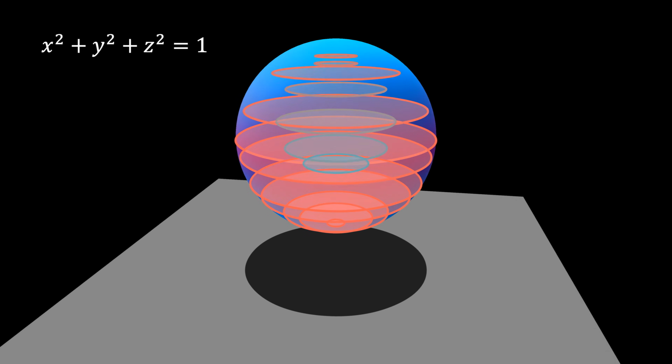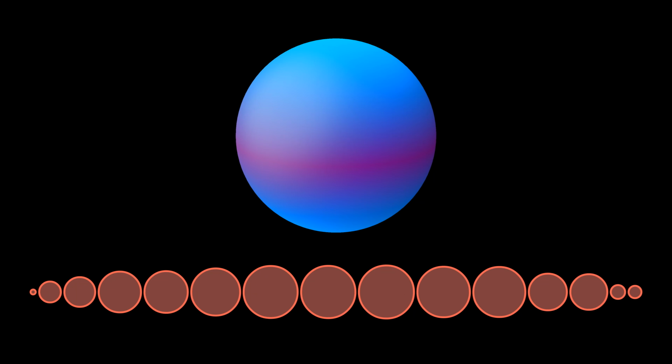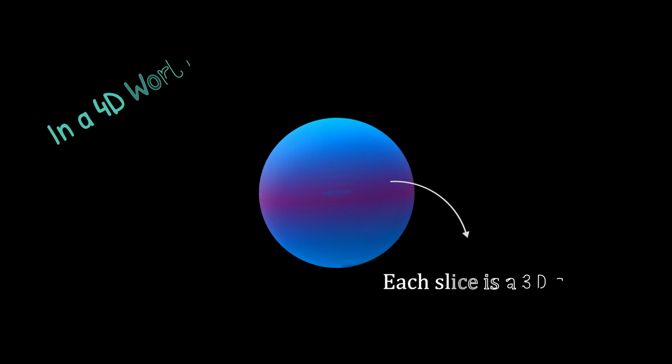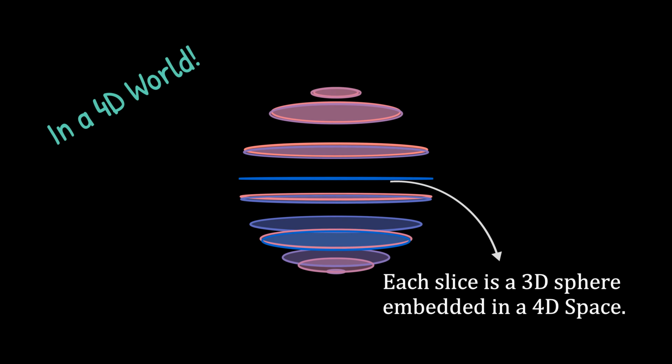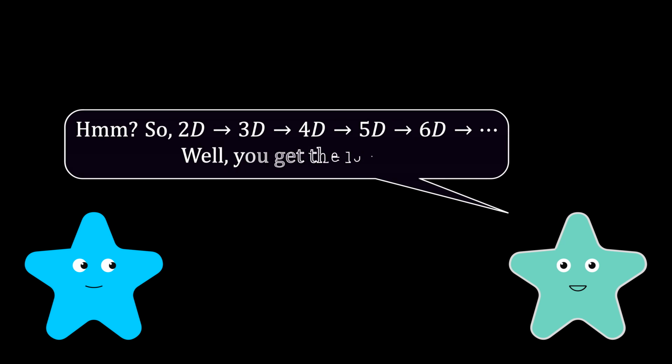In the same way, we can envision a 3D sphere as a single slice or a layer of a 4D sphere. Just as the 3D sphere is built from the stacked circles, the 4D sphere or hypersphere is constructed from the stacked 3D spheres, each corresponding to a specific value of the 4th coordinate. In a sense, 3D spheres act as the building blocks or layers that form the structure of a 4D sphere, offering a tangible way to imagine its higher dimension geometry.